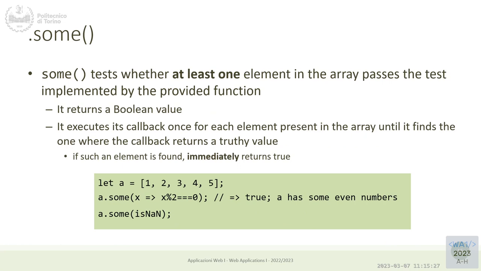It returns false if all of them are false, and it returns true if only one of them is true. Of course, you can transform one into the other just by complementing the condition. And so again, it's a one-liner instead of a loop with a new variable. We never know how to name these Boolean flag variables and so on. And here, the nice part is that the local variables are just parameters, so their name doesn't remain. We don't need to define a new variable, just a temporary name that is only valid inside that callback function. So the code remains cleaner.